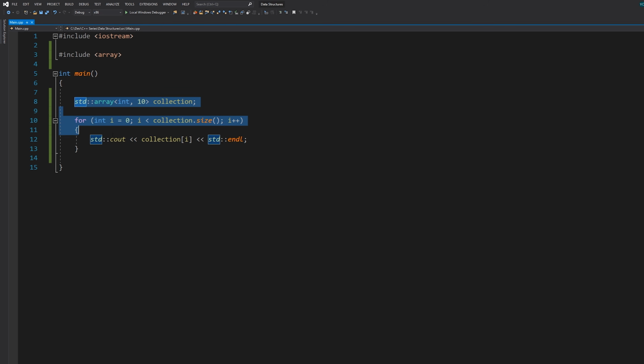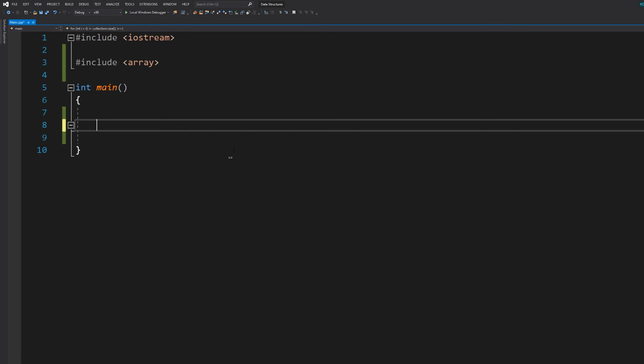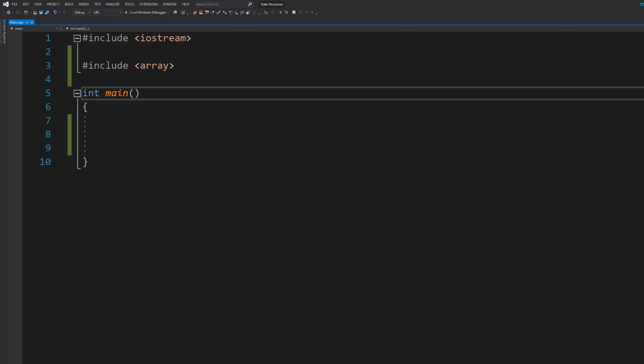Okay, so now that we've done a little bit of research, let's dive in and take a look at how we can make this ourselves. What I'm going to do is start with the first iteration of this. How do we do this? Just templates aside, the simple kind of beginner's version of having a stack allocated array that is wrapped inside a class.